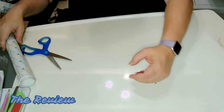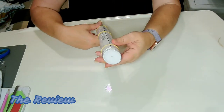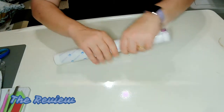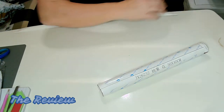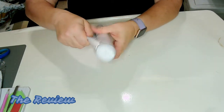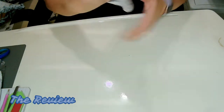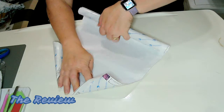All right. So let's take a look at this canvas. Canvas is around a foam core. It does have bands around it. Put that over there. Toss that there. Okay, let's take a look at the back of the canvas first.